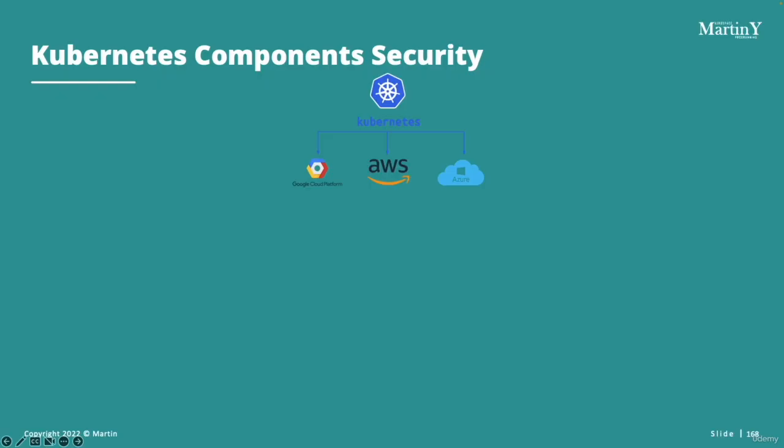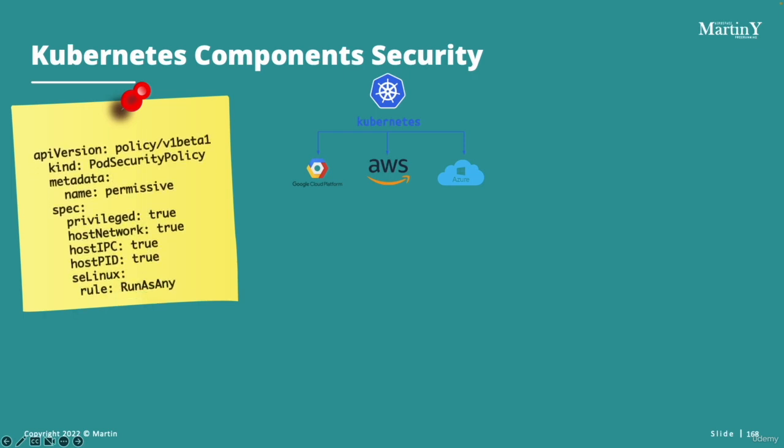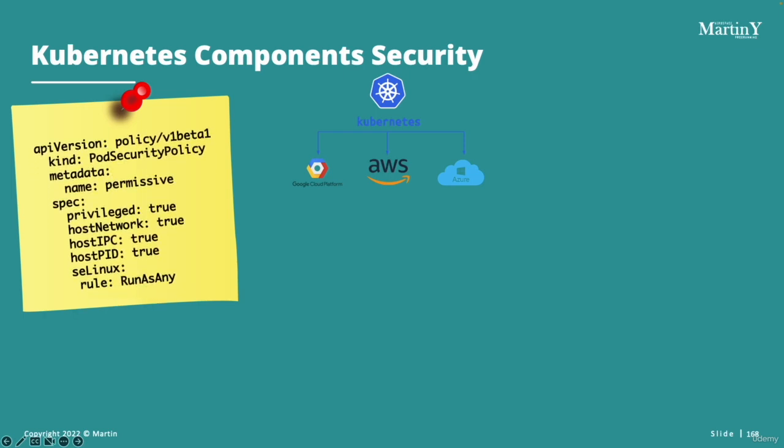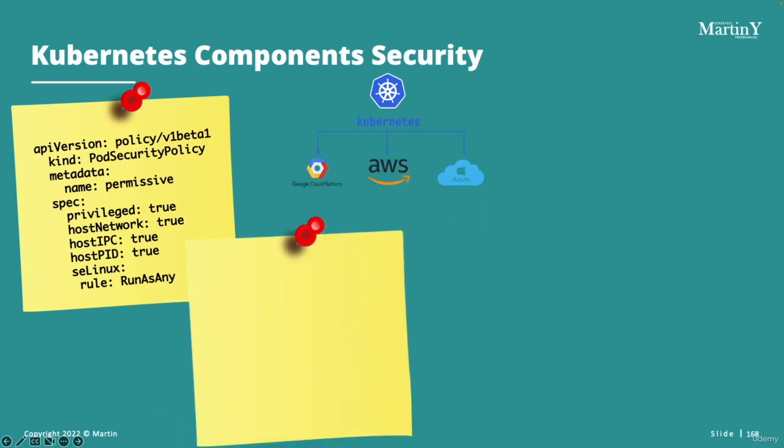So according to official documentation, a pod security policy is a cluster level resource that pretty much controls some aspects from the pod security. Those security policies are normally defined with a pod security object, and using that object we can define conditions that the pod should meet in order to be accepted by the system. It also allows you to define the default values in fields that are not specifically assigned.